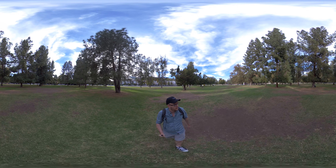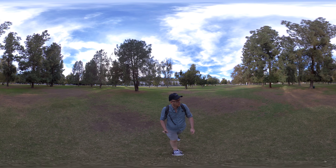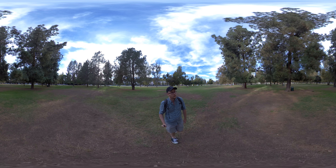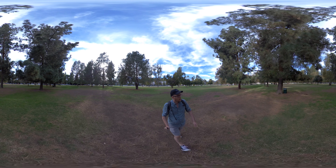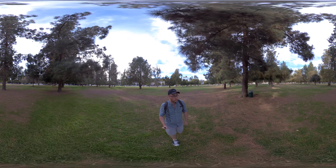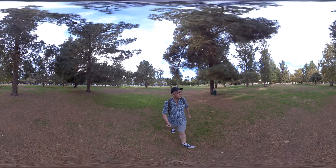So, other things to look at — see the kind of detail. It's a 5.7K video, which is certainly higher than the 4K that most cameras had last year. And with 360 videos, you kind of can't get enough resolution, because you're only ever seeing a portion of it, so the effective resolution is much lower.